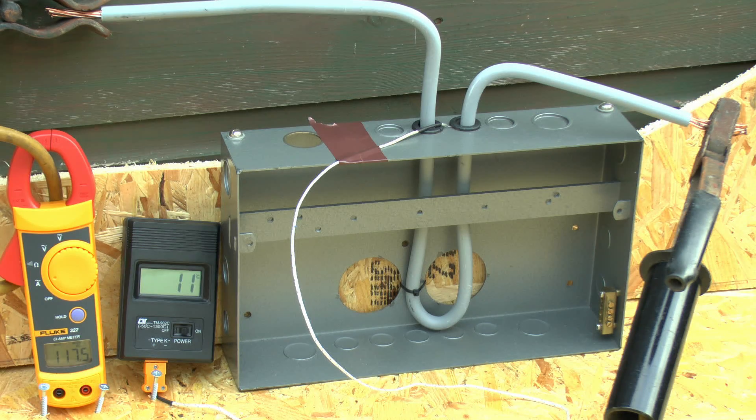Just coming up to the five minute mark and the temperature has increased by two degrees — just changed over to 12 celsius — current is about 117 amps still. Bear in mind this is pretty much the maximum rating you'd normally have on a domestic consumer unit; in fact it's actually over that because generally most properties only have a 100 amp supply. So this has been on for well over five minutes and the temperature has increased by a whole two degrees centigrade — really rather insignificant, and certainly doesn't represent a massive overheating or any kind of damage. In the real world this is such a small increase that nobody would have even noticed.